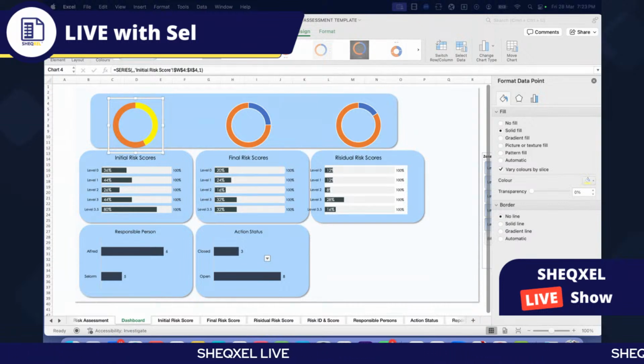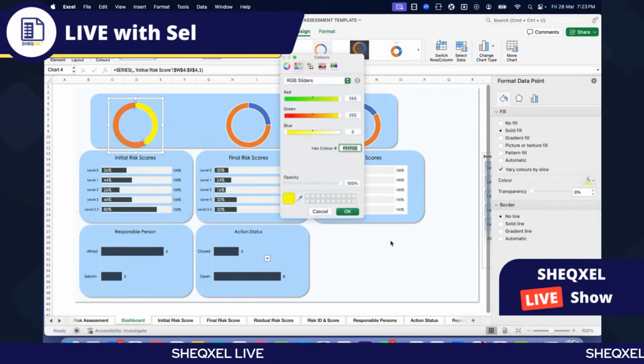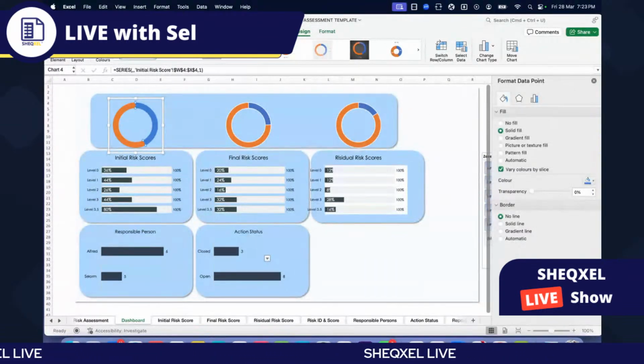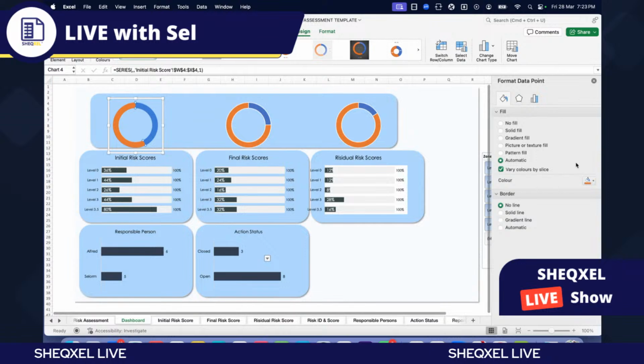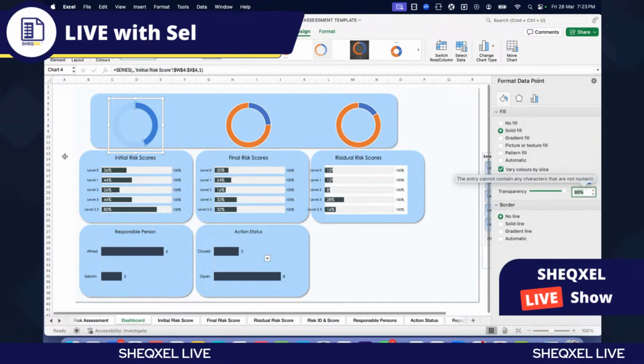Okay, let's choose a deeper color. A deeper color, right? Let's go for a deeper color. Okay, and then here is gonna be the same color, but you give it a transparency of 90%. We can change it later on.